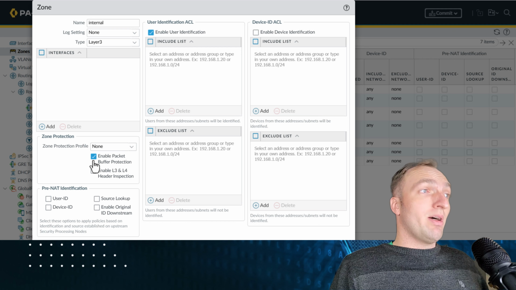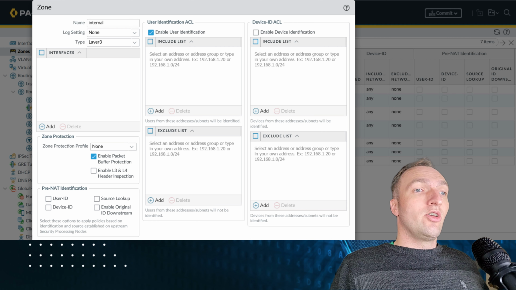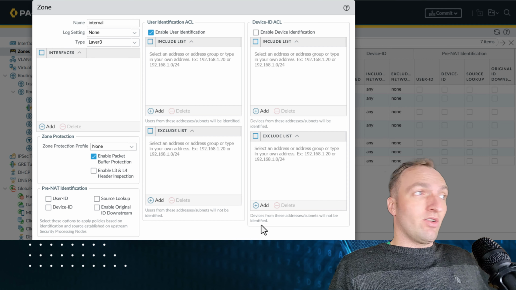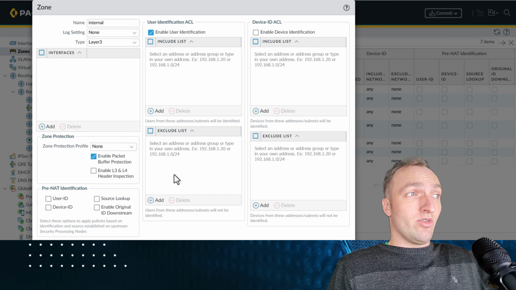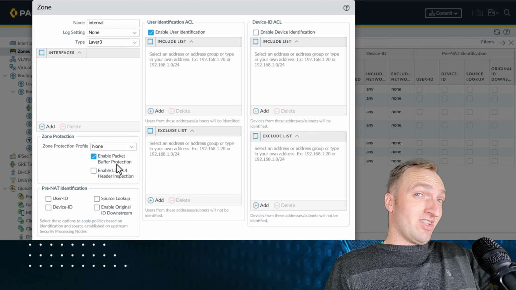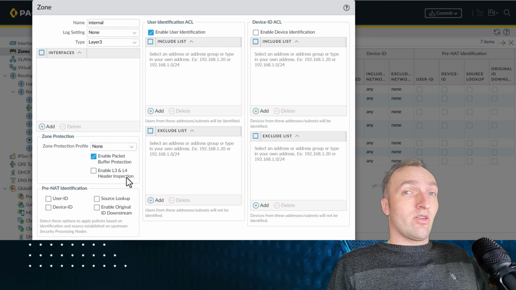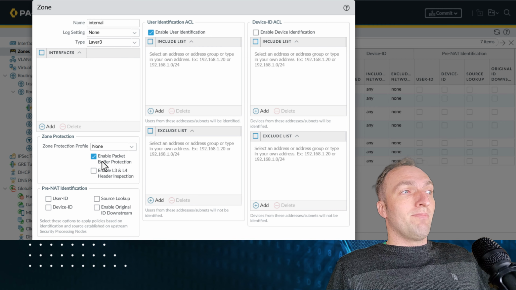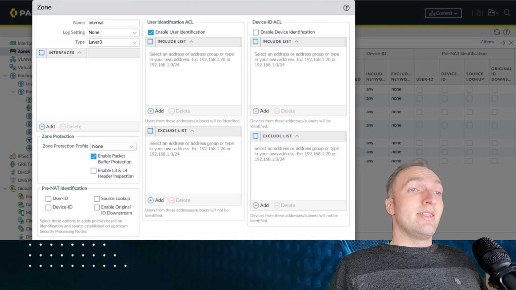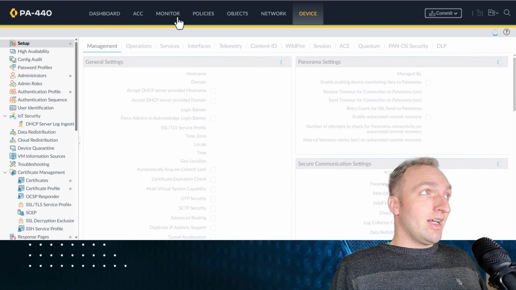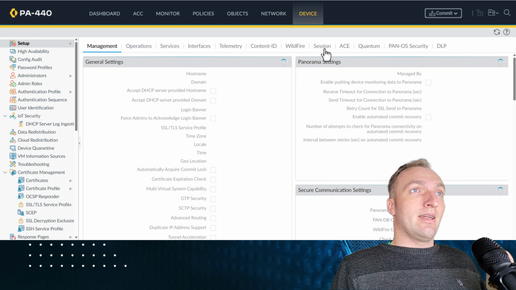What's important to know about this is if you want to do either of these, you're going to have to configure those globally in your firewall as well. So you can't just configure them per zone. You do have to configure them in the zone, and again, it has to be the ingress zone. Generally, this isn't always true, but for packet buffer protection, that's going to be your internet zone that you're going to be most concerned with. So you're going to have to do them per zone. Additionally, you're going to have to configure them globally in the firewall, and you do that under Device, Setup, and then Session.